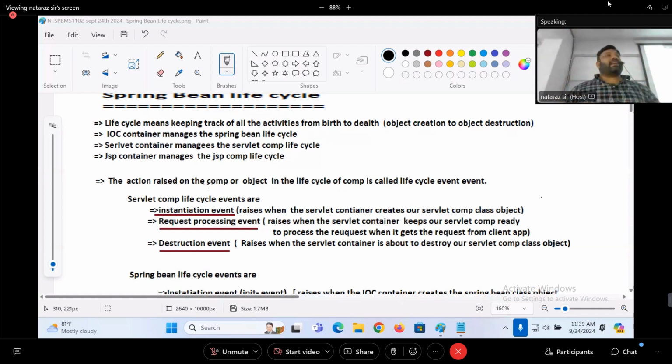When these events are raised, some functions will happen, some gatherings will happen. They are called event handling. On your birth, the celebrations are started. So birth is event, celebrations is event handling. On the day of naming, celebrations are started. That is event handling. Yes or no?